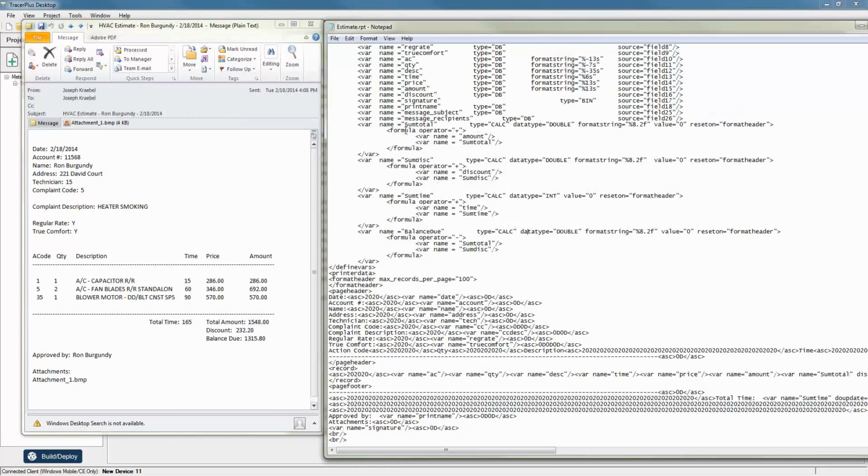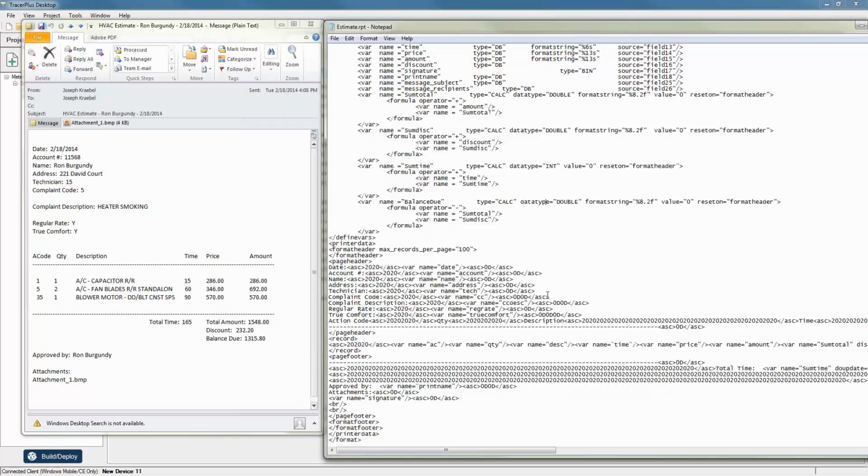That's done with a sum total variable. We're taking the var name of amount and adding it to itself. We called this sum total, so we're adding it to itself as well as this amount variable. That's how we can do calculations in this type of report.